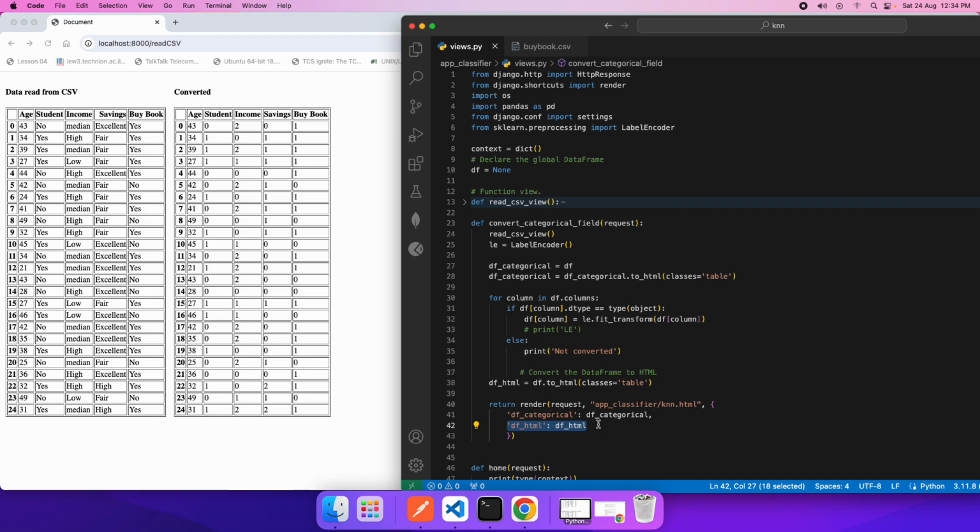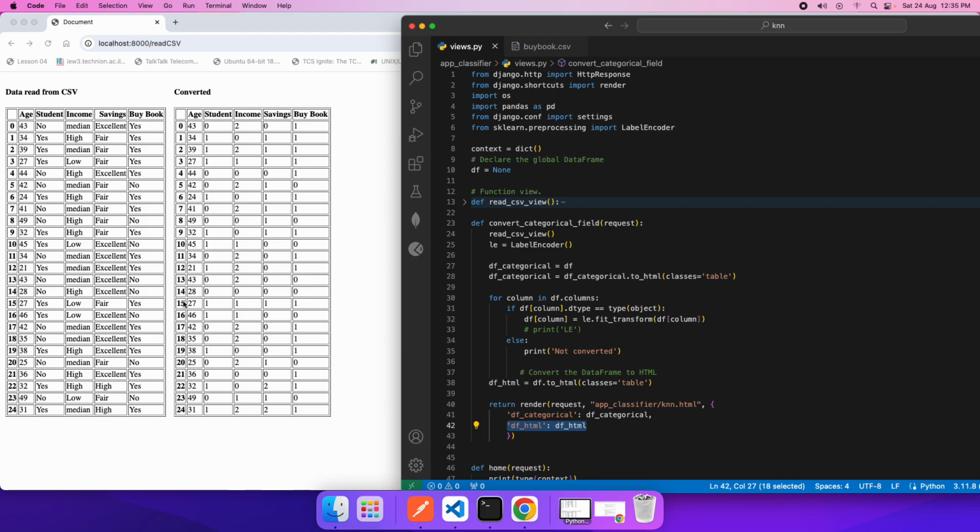That means inside the HTML I have to receive both the objects, and accordingly I have to map them like what I have done over here, and that's how you are able to see both the data simultaneously. It's really very important that you do this, because unless you scale down the categorical data into a numeric representation, your machine learning algorithm is not going to work. So that was the content of this video.